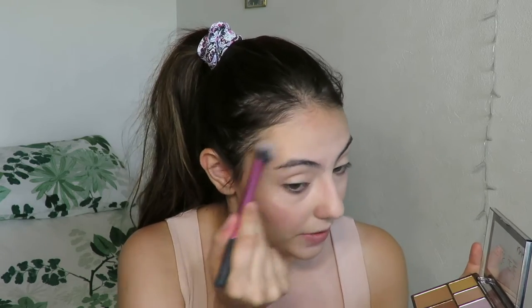Now for highlight, I'm going to use the NYX Strobe of Genius Illuminating Palette. I really like this because you can custom mix shades depending on how tan you are during the year, and it's a drugstore one so you won't have to worry about spending a ton of money when you finish it. I'm using my Real Techniques Setting Brush and I just apply it on the high points of my face quite lightly — I tap a little bit and build it up. I really like to make my skin look glowy so when people look at it they say you look radiant — it's all an illusion!